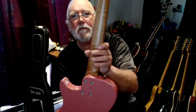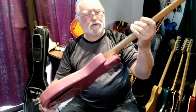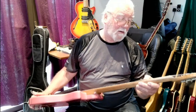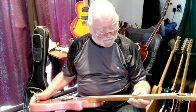really quite smart. An absolutely beautiful flame maple neck. Really nice grain in it. I would think it's probably roasted, but I'd have to look up the spec, but you could do that. And the fret markers are little square inlays, very, very neat. They look beautiful.